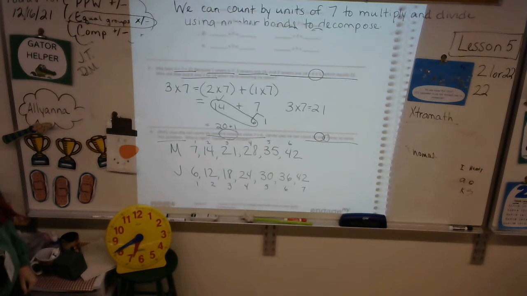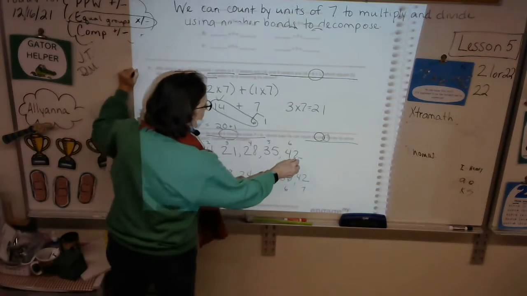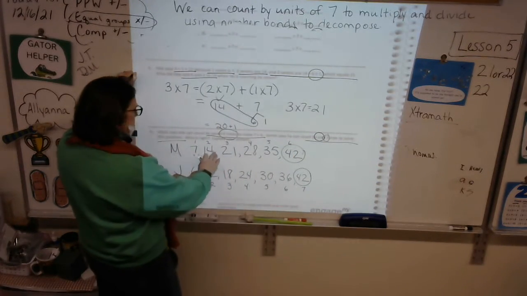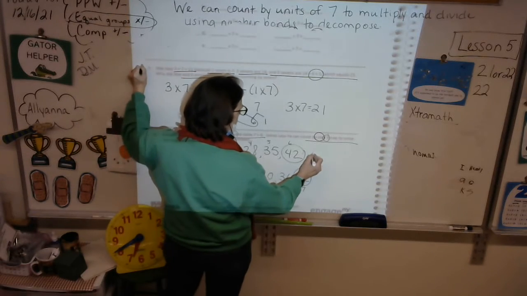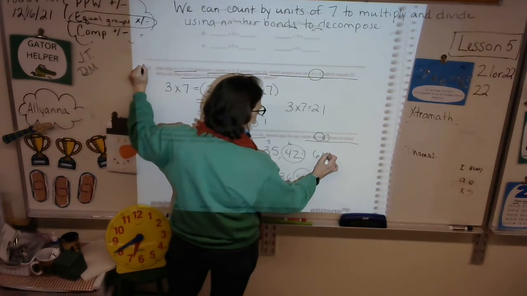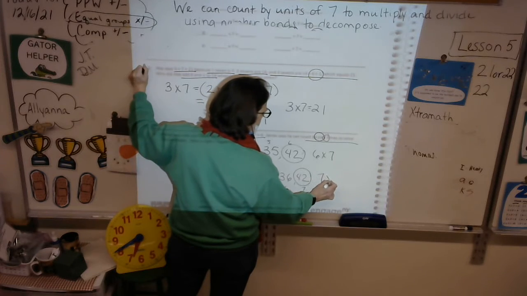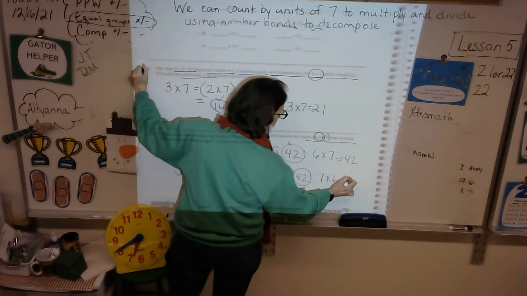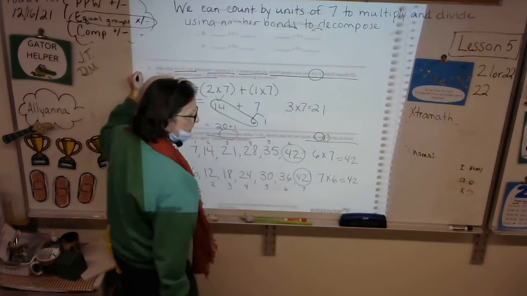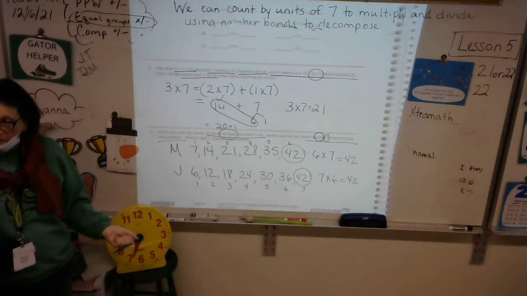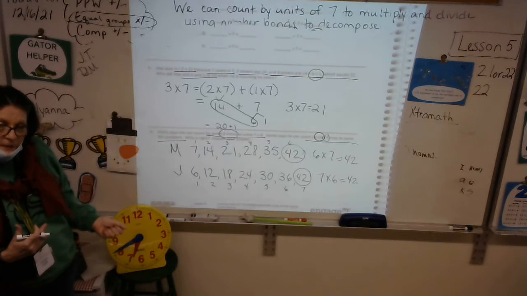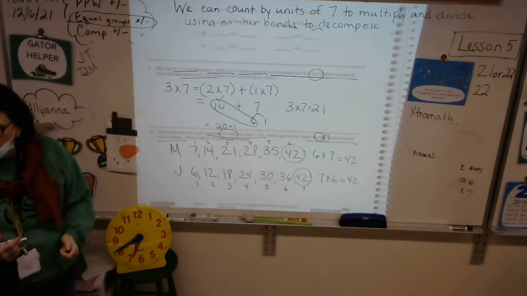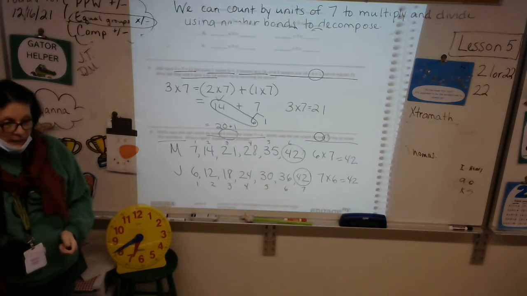Mercy. They're both right. So, boys and girls, again, the commutative property. He counted by 7 6 times, so he really did 6 times 7. This person counted 7 times 6. What do they both equal? 42. They both equal 42. So whichever you're more comfortable with, but we know we don't need to do skip counting for that particular fact. Why not? Because we have our poster and glitter and we all have locked it in.